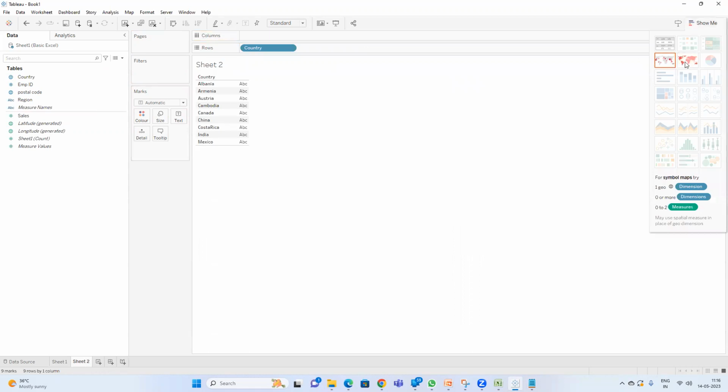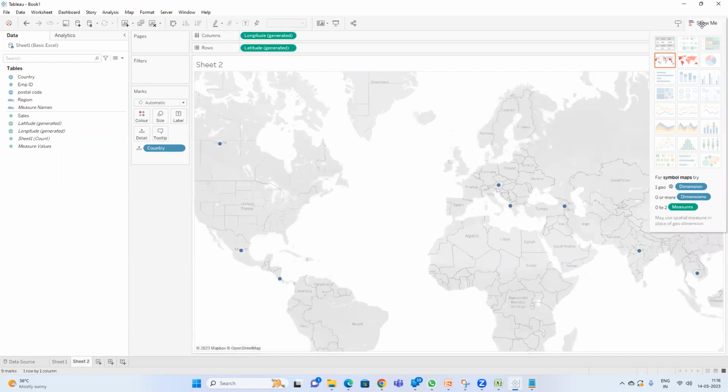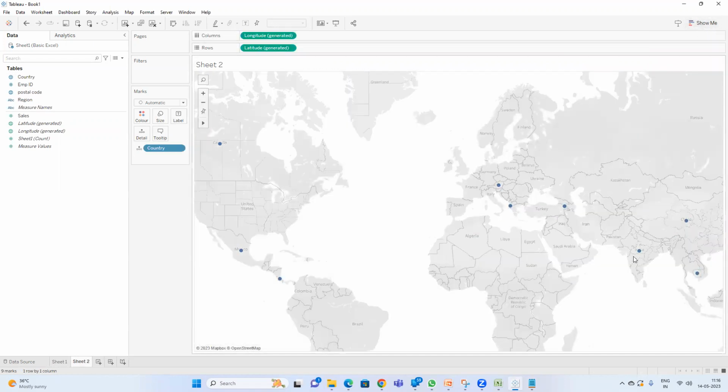These two will be highlighted if it is a geolocation. If you have this globe symbol on, then map charts or spatial charts will be enabled for this. So click on this. It will show you all these country locations. Okay, so it is showing you India and all this. For the sake of discussion, I'll put in some of our country or city names.